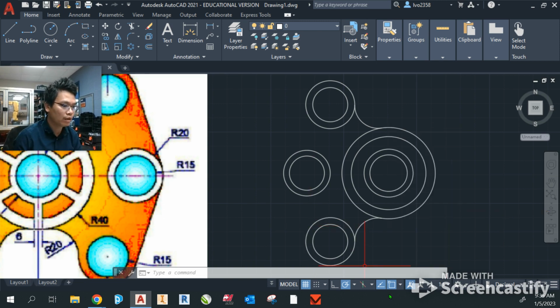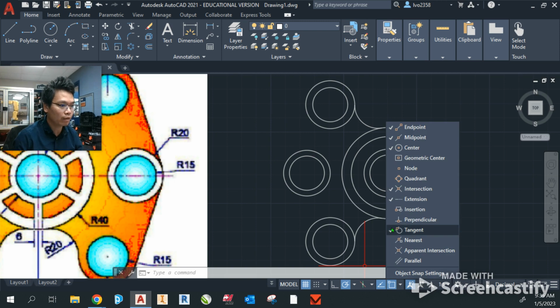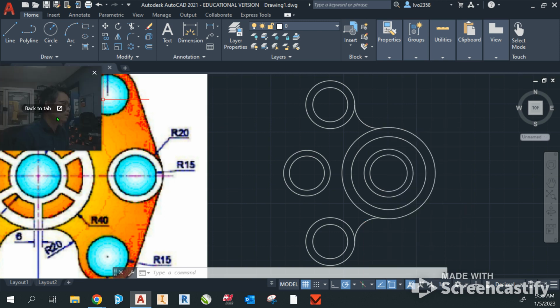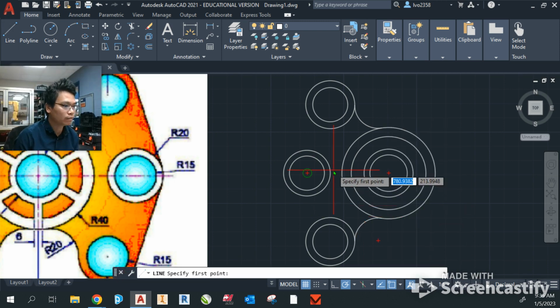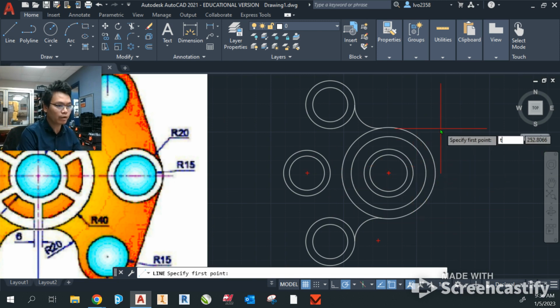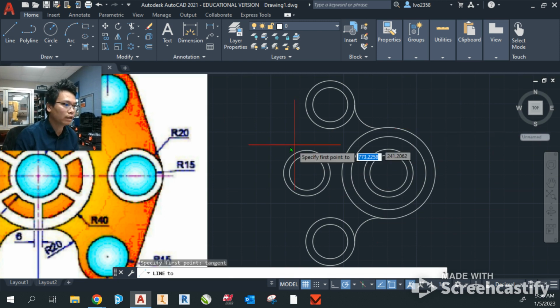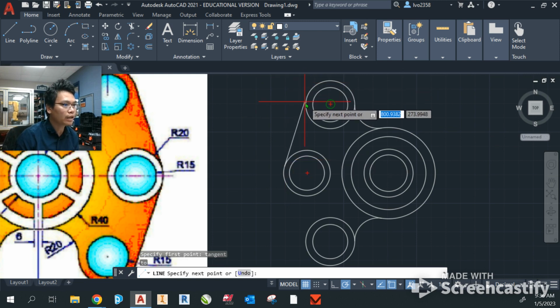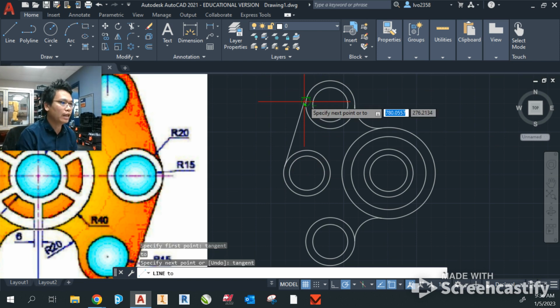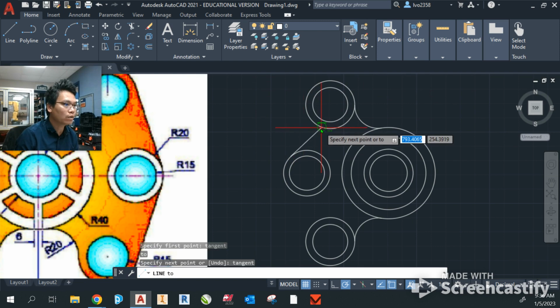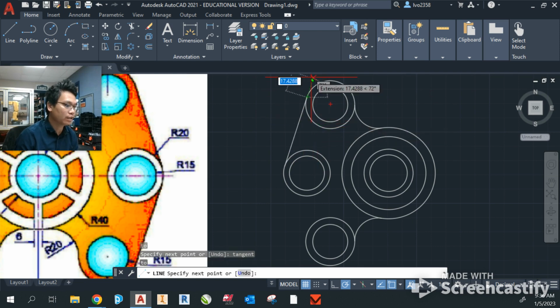But I have a shortcut for doing it, so I'm going to show you that way first. I'm going to click on line, and because I know I'm going to draw a line that is tangent, I'm going to write the word tangent. If you know how to spell, unlike me, I'm horrible. All right, so we're going to click on that. You can see the symbol showing up, and then you go up here again and write the word tangent again. Then you can click anywhere on this circle and they will be tangent. So the click there is going to be right there.